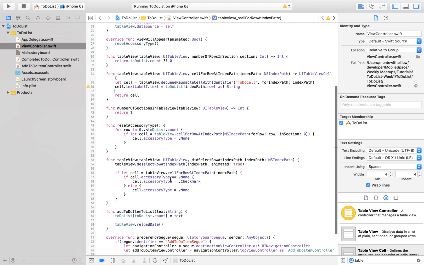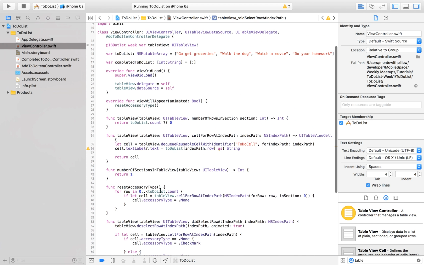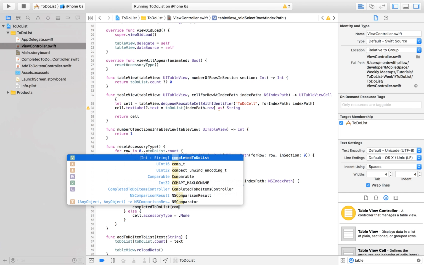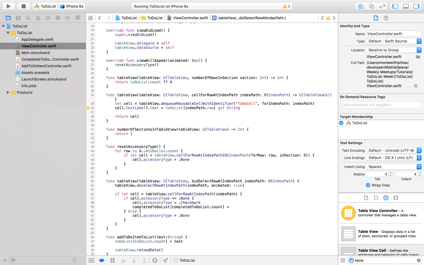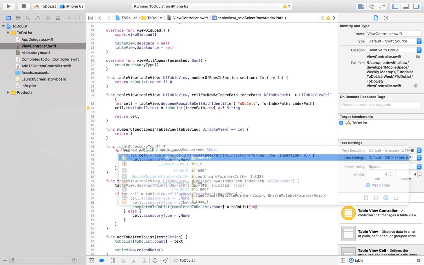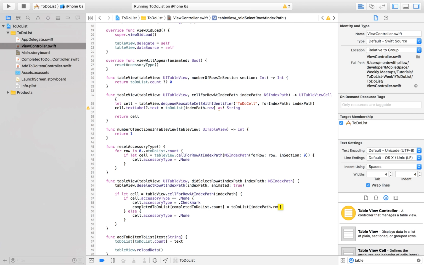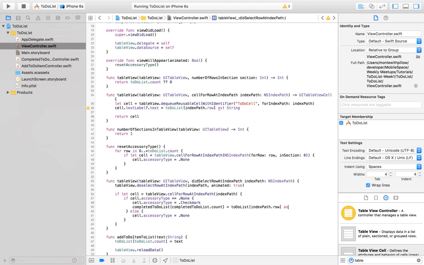And so what I'm going to do is, when someone checks it, if they say, hey, this is complete, I want to do two things. I want to say completedToDoItems, and I want to add a new to-do item in it where I say toDoList of indexPath.row as string, right?